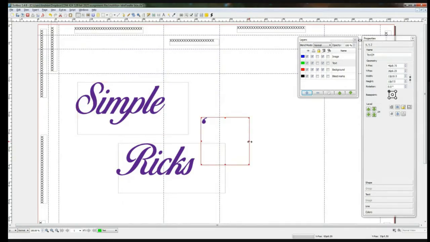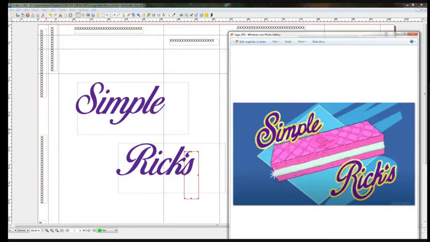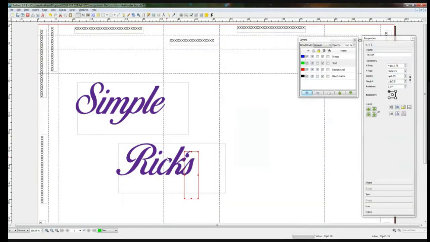Now I'm going to reduce the size of this frame just a little bit, and then we can maneuver it into position using the directional arrows on the keyboard. And we can bring up the logo to compare the positioning. That looks about right. It looks like it's just up and to the right of this stroke. We'll know the positioning a little bit better once we add the text outline. In fact, why don't we add the text outline right now, since we're on that subject.